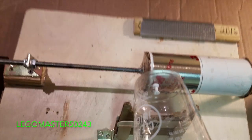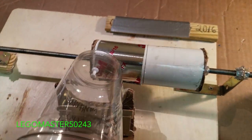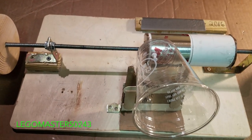Today I'll be showing you how this works with a demonstration. Okay, I'm gonna start up. So right here you have the plastic cup with a thumbtack and the aluminum tape in the other video that I showed. And I'm gonna start.